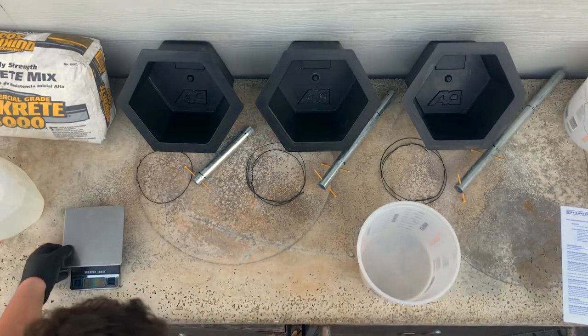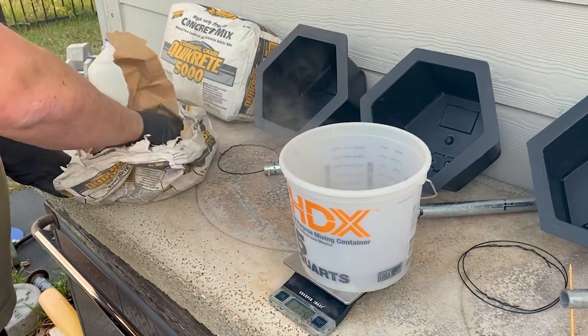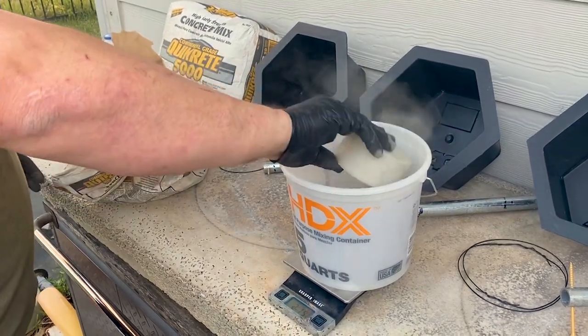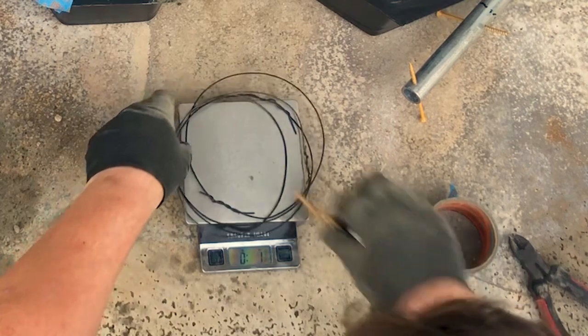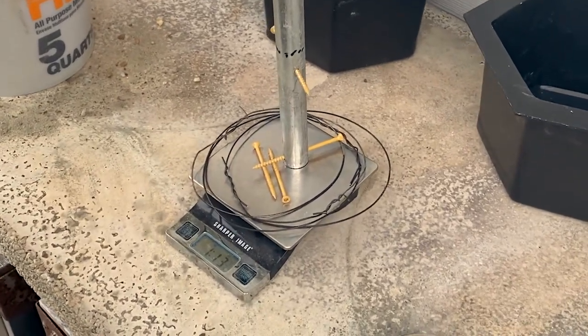Once you have your pipes cut to the right length and weight, measure the concrete dry. Pour concrete into a tub, bowl, or mixing bucket on a scale to get the weight you need. For a 50-pound dumbbell, you need to pour half that weight minus the weight of the handle pipe, rebar, and screws inside each mold. So take 50 pounds, subtract roughly two pounds for pipe, steel, rebar, and screws — that's 48 total pounds divided by two — giving you 24 pounds on either side of the dumbbell heads. The total when pressing will feel like 50 pounds.